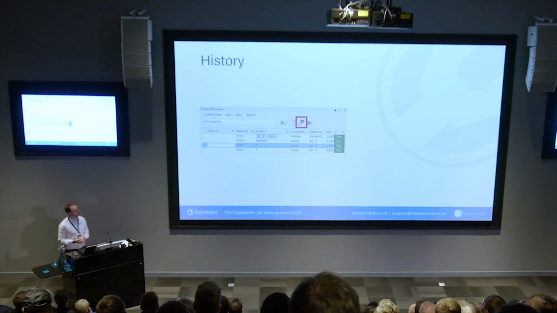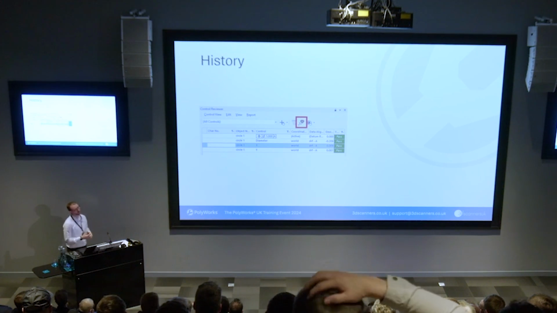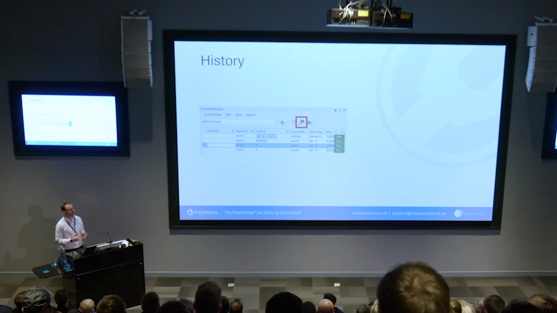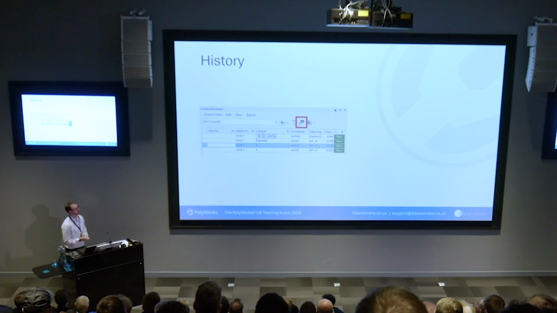The limitation of that, however, was that you then couldn't report that differently. No matter how many tables and snapshots you created, it would always read the same control, the same coordinate system and/or alignment if you'd specified. What is now different in PolyWorks 2024 is you can have as many control views as you like, and you will be able to change the context of those control views, which I will show you in a second.